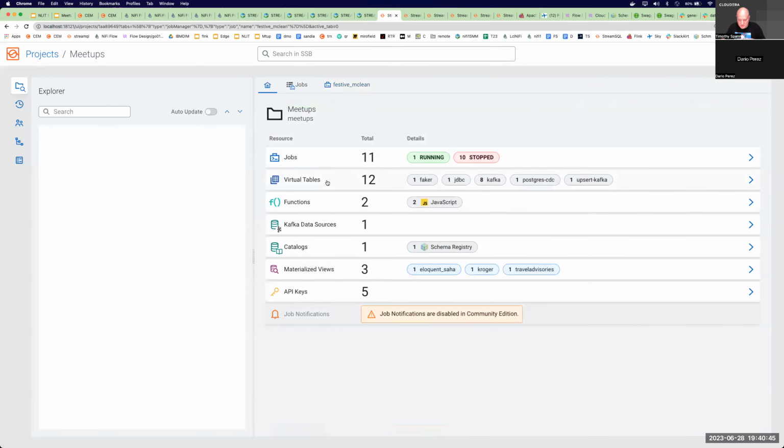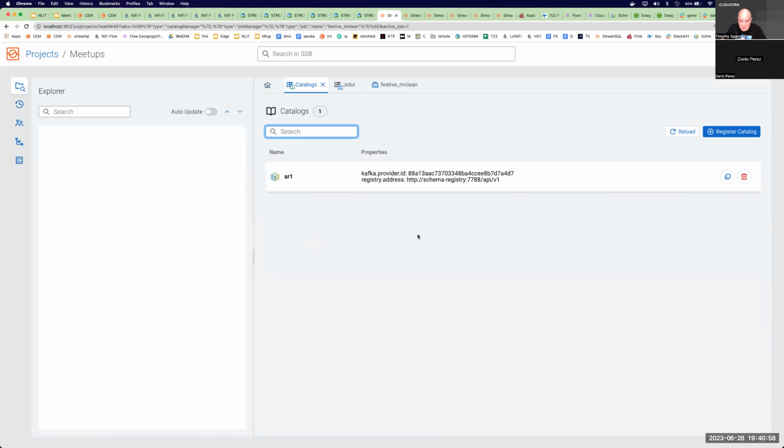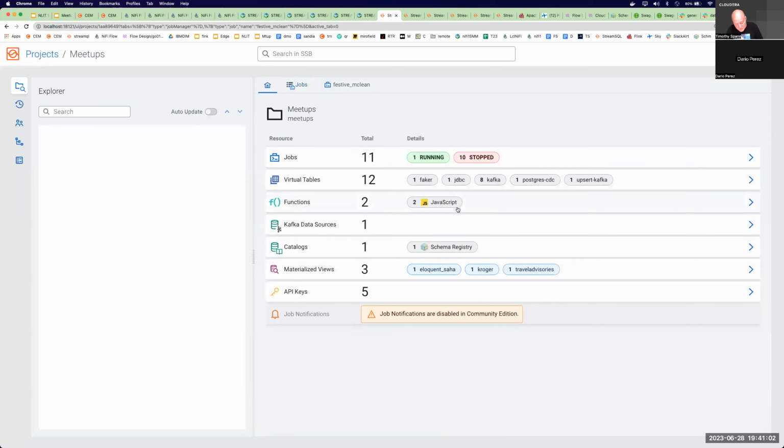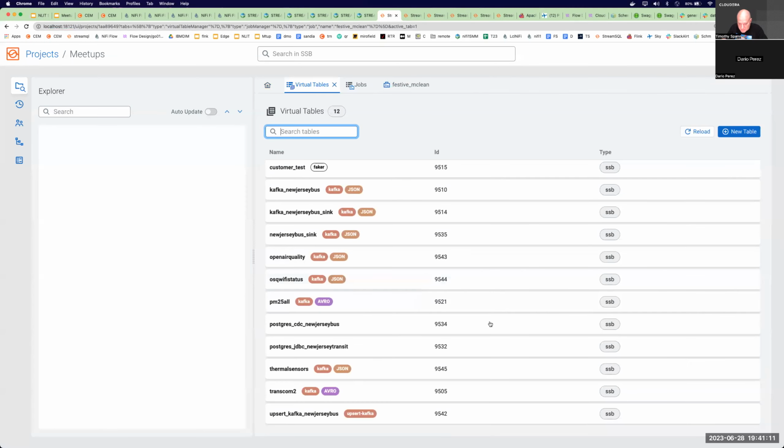So this is SQL Stream Builder. It is the tool to be able to query live data, join together live data. On this, you can connect to as many Kafka sources as you need to, as well as other catalogs of data, including things like schema registry, Hive tables, other stuff. What's cool is you could also set up these virtual tables.